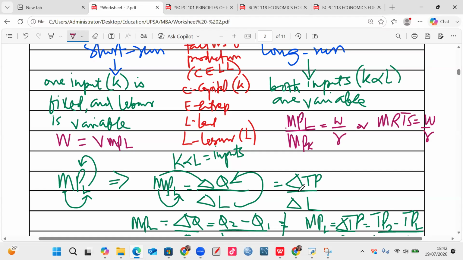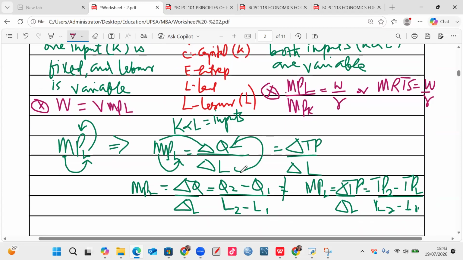You guys will not use the formulas I've just written. They only ask you about the table. You use the wage and the long run formulas when you get to 300 first semester. But at your level, you only use the tabular form to fill in the values. So just write these two down. If it's a short run, this formula is used. If it's a long run, that formula is used.